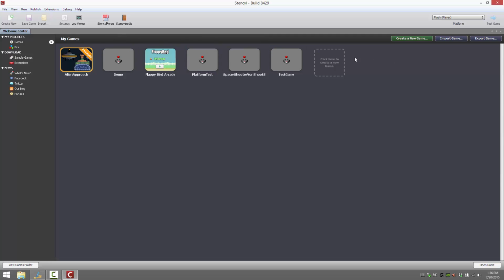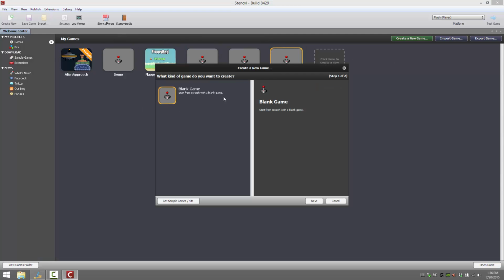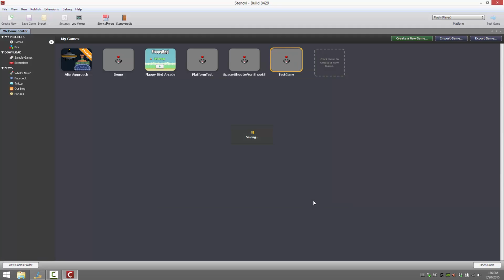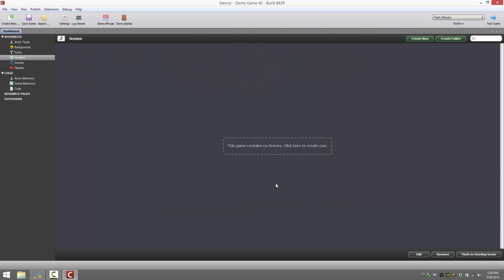Okay, so we're going to create a brand new game from scratch, so you can see the entire process. Once again, there's this nice integration. You can come on back and get one of the sample kits to start with. But we're just going to create our own demo game 42. You set your width and height. It will automatically do the scaling for you for multi-resolution devices, but let's just jump in with the defaults.